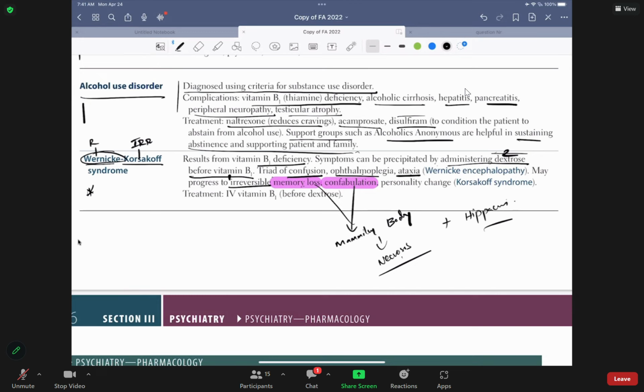Okay, whatever you study, if you want to remember it lifelong, that has to go into the hippocampus. Is that clear, folks? Once it goes to the hippocampus, that's where it becomes long-term memory. The only way you could get whatever you study into the hippocampus is two things: repetition and sleep. Trust me, without doing those two, no matter how genius you are, no matter how much IQ you have, nothing happens.